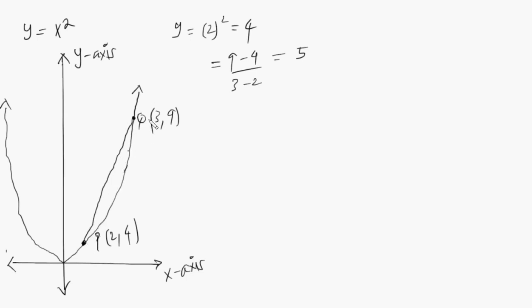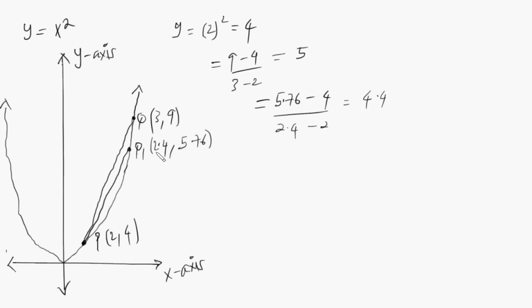Now vipi kama point Q ikasogea karibu zaidi na P mpaka hapa tuseme. Badala ya x kuwa 3, x iwe 2.4. Manake y sasa ni 2.4 squared ambayo ni 5.76. So this time the average rate of change of y as x changes from 2 to 2.4 is going to be equal to 5.76 minus 4 over 2.4 minus 2, which is just equal to 4.4. This 4.4 again is just the gradient of the line PQ1.